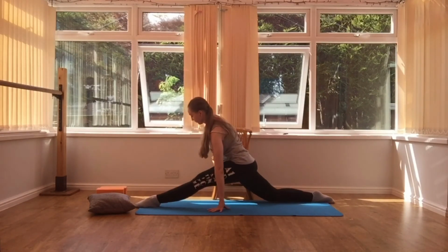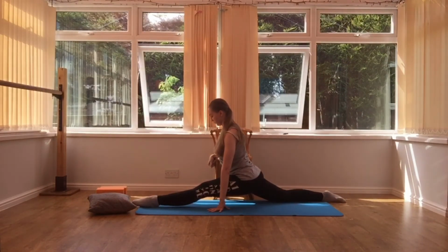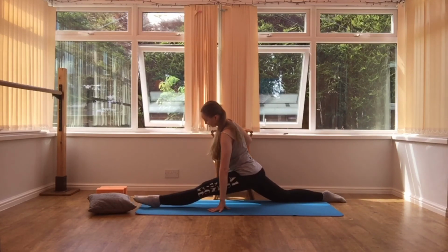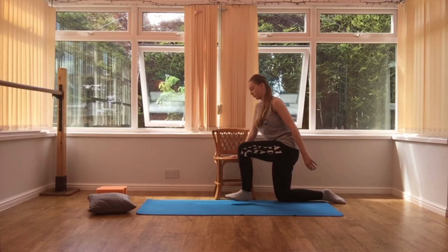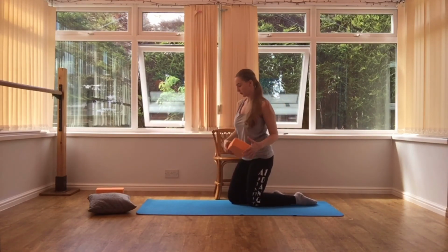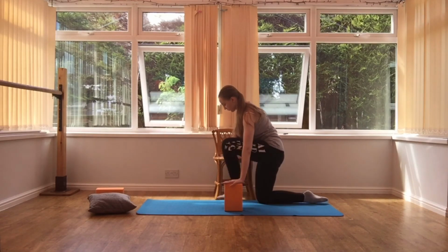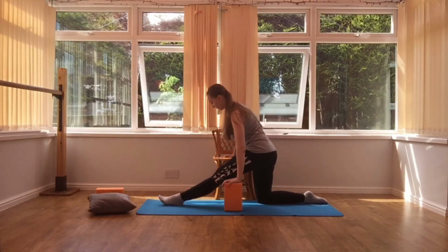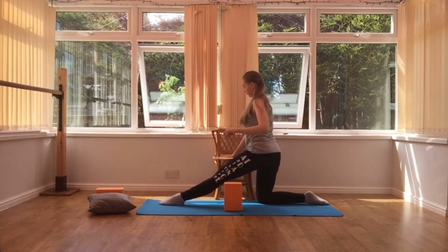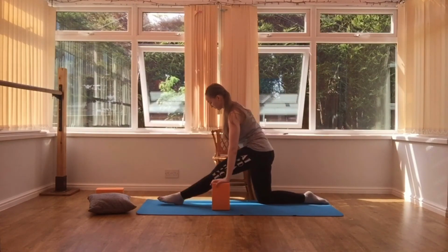So remember, you're not looking to push yourself down too flat, you're looking to keep your hips completely square to the front and your legs in parallel. Again, stretch. You can use a yoga block to help support you, and so you don't feel like you have to balance or hold yourself up. Maybe you've got the yoga block and the chair to help, or two chairs, depending what you would like to use.